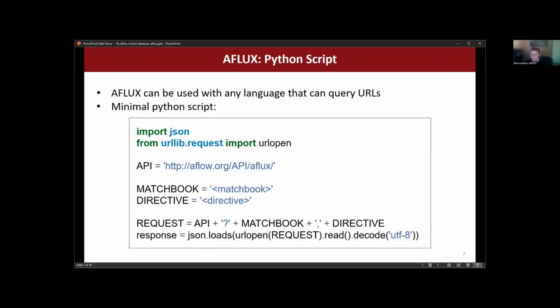You don't need Python for this. You can also just take a link and copy it into the browser. But with Jupyter, it's just easier to demonstrate what's going on. So let me go back and switch to Jupyter.